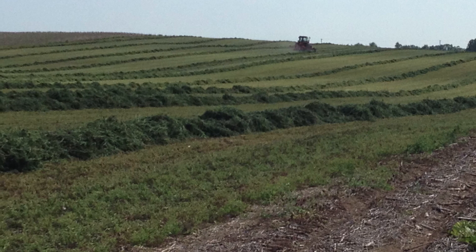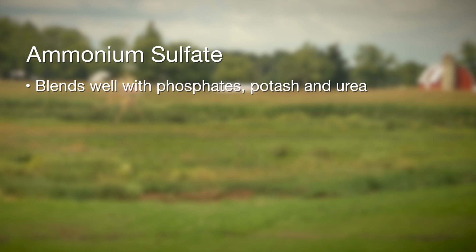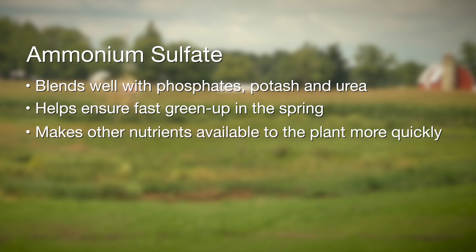We like to split apply ammonium sulfate. We usually broadcast with urea or another broadcast blend, trying to get 24 pounds of actual sulfur — so about 100 pounds of product — as a broadcast. Then we go an additional 30 pounds in our starter blend on a two-by-two side-by-side placement to achieve about 30 pounds of actual sulfur. On forages, we go between 50 and 80 pounds of ammonium sulfate blended with our MAP and potash products. We find it really helps green those plants up fast in the spring when the weather warms up and makes other nutrients available to the plant much quicker.